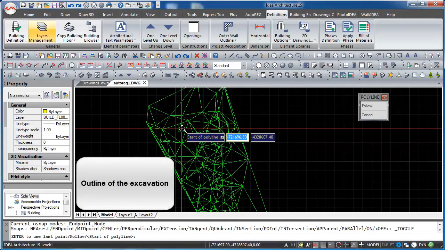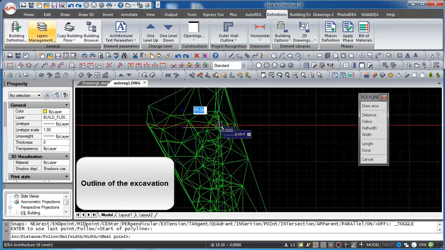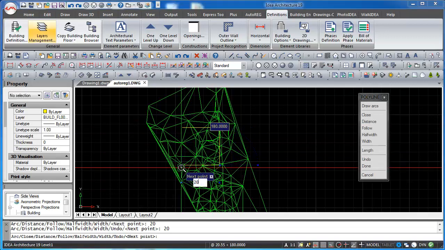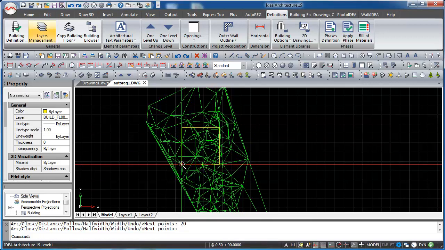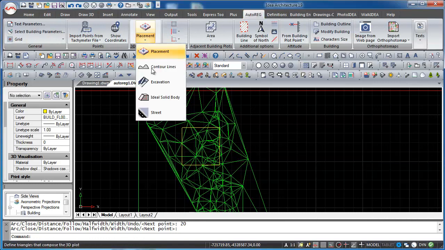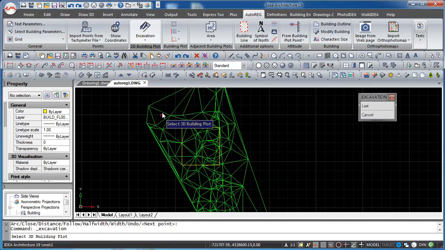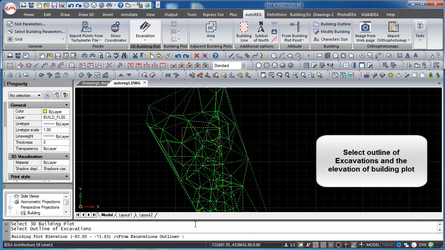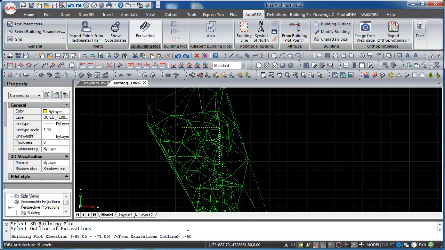To make the excavation, first we define the outline of the excavation through a closed polyline. Then we select the 3D building plot outline of the excavations and we give the elevation of the building plot.